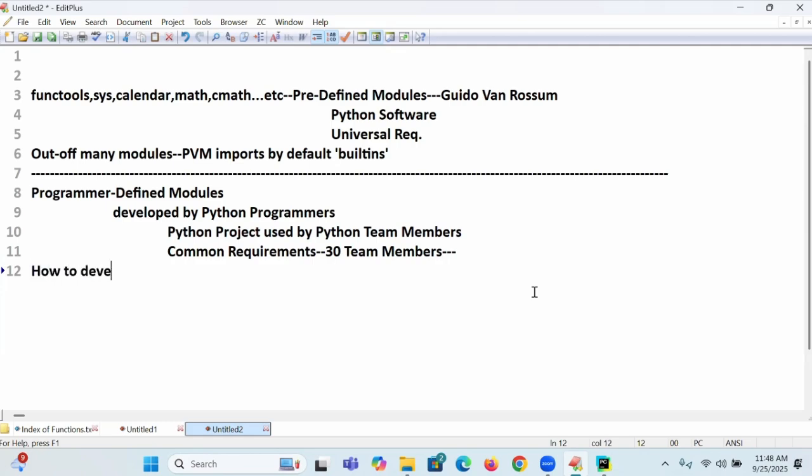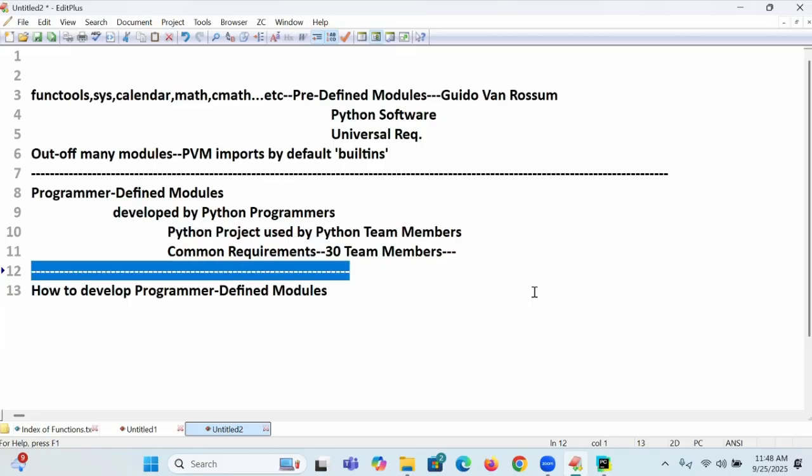Now, how to develop programmer defined modules. You will wonder when you see these steps. Such a simple thing.